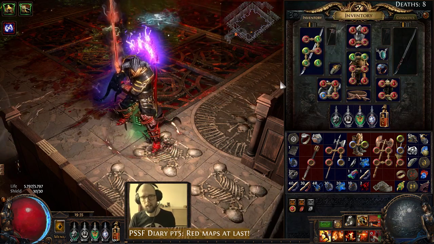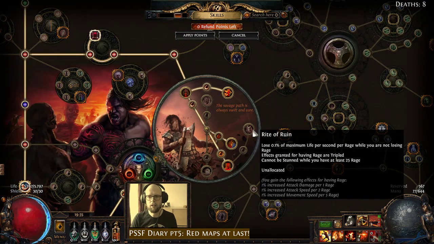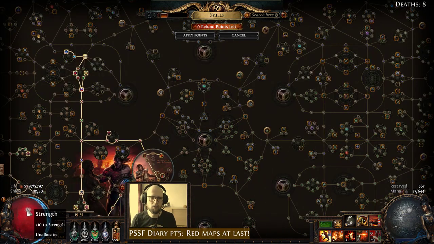Then I also finally found the last lab trial, which meant I could go into Uberlab, and I did try Rite of Ruin first, but it really didn't feel great because the degen was just too gnarly, and my life total is not good enough.